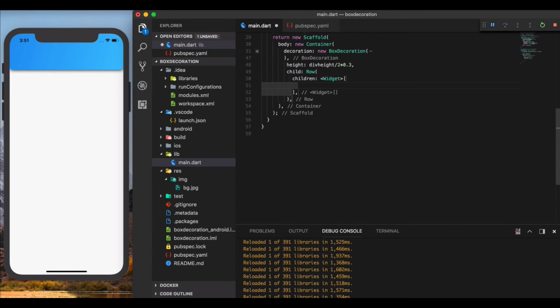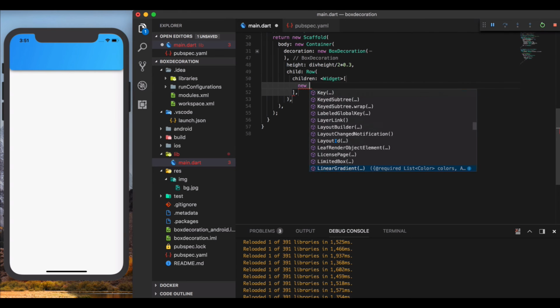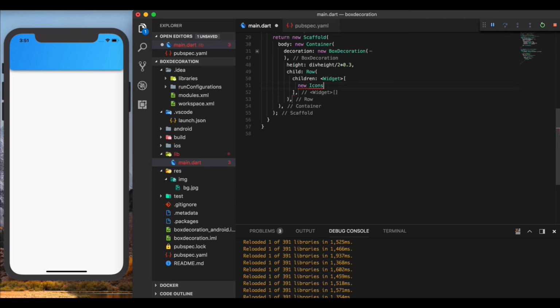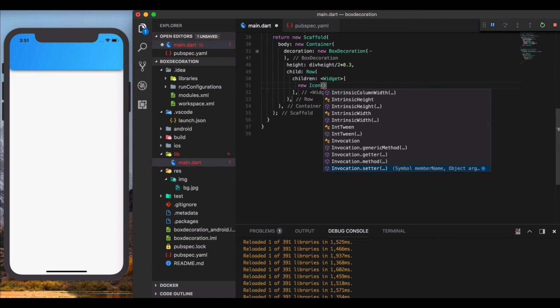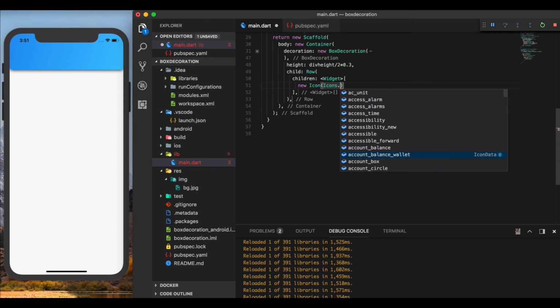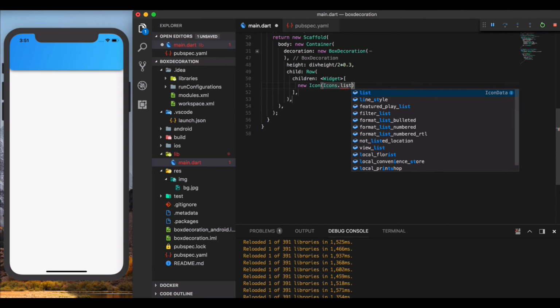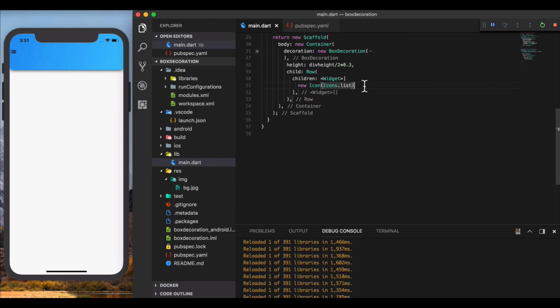And if I go ahead and use an Icon over here, and inside the icon I'm going to use Icons.list, I'm going to get a list icon which is going to be centered vertically, because we are using the row, and the main axis alignment will be the start for that upper row.